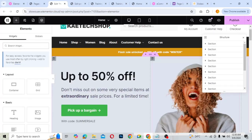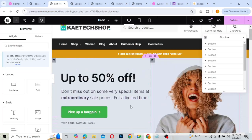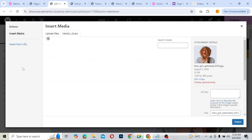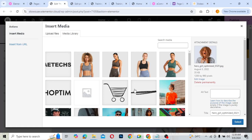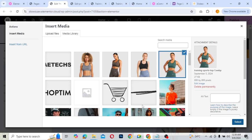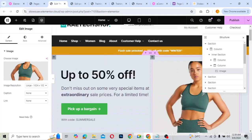Now we want to edit what we have over here. We like the style, we just want to edit it. If you want to create your own structure, you can go ahead and do that, but I want to just edit it. So let's say I want to change this image. I can click on the image and these settings will pop up, and then I can choose the image that I want to change to. Let's say I select this particular lady. I can just put her here as the image, and I'm good to go. Basically just like that, I have changed the image.